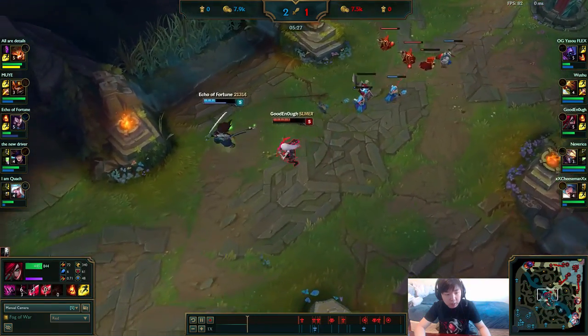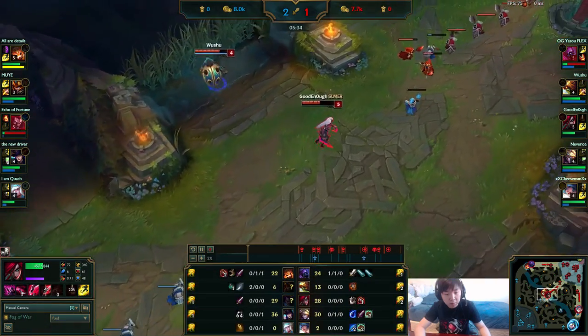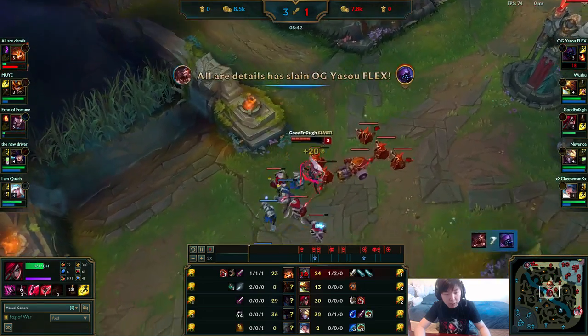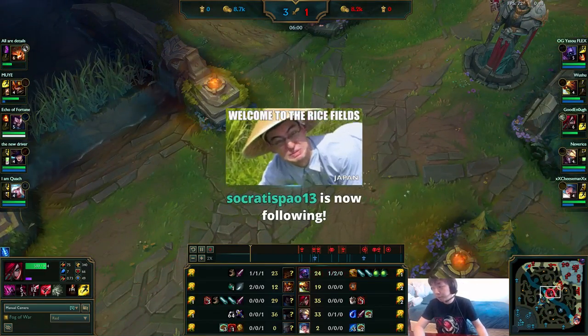Okay, okay, okay. Good job. Oh, unlucky. Okay, so what you want to do here, you just want to shove in this next wave as hard as you can. Probably should have saved the Q for the wave so you can push it faster. Okay. To the rice fields!